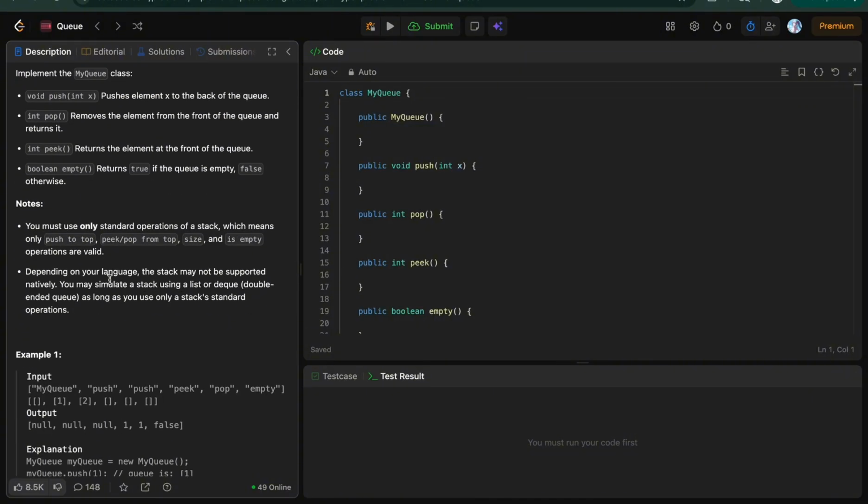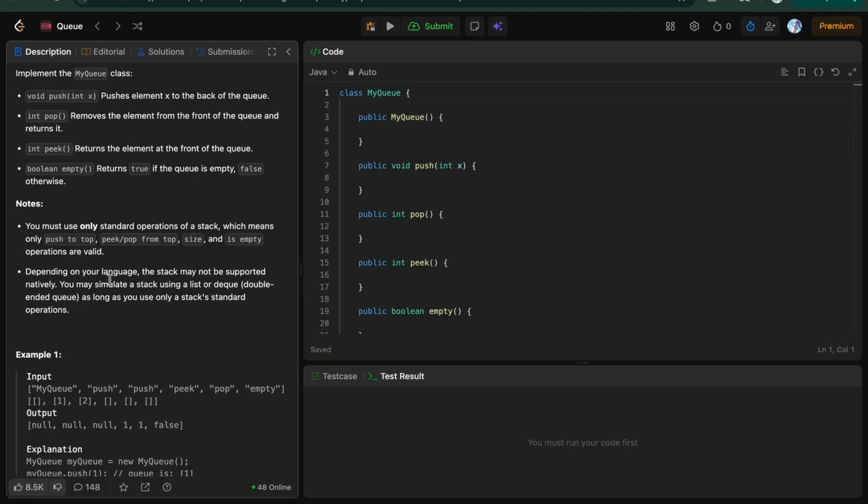So it is just like the previous video. However, this time we are using 2 stacks to make a queue. So the core idea is we want a queue. Push means we're going to insert whatever element at the back. Pop removes from the front. Peek, see the front.